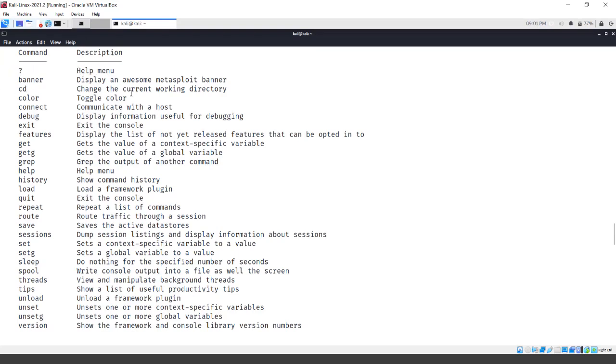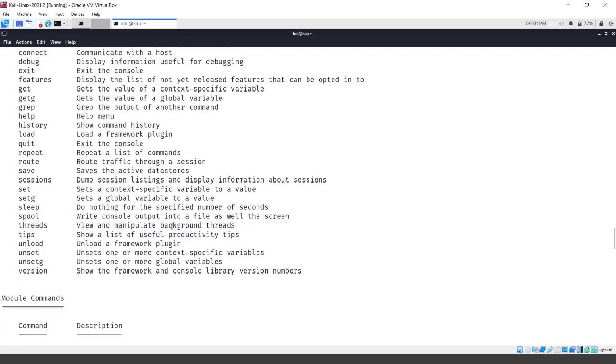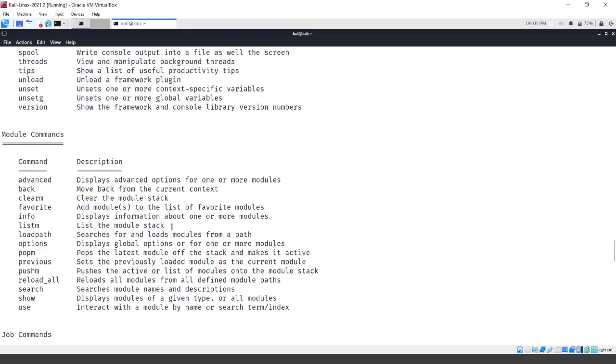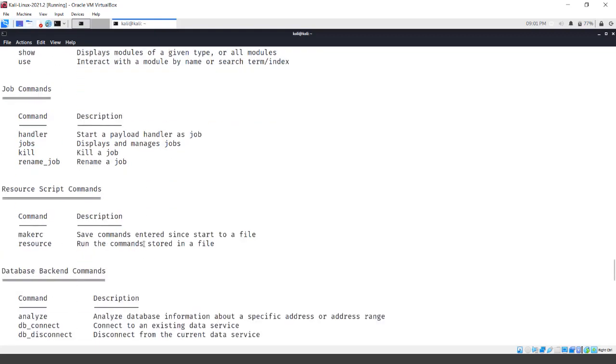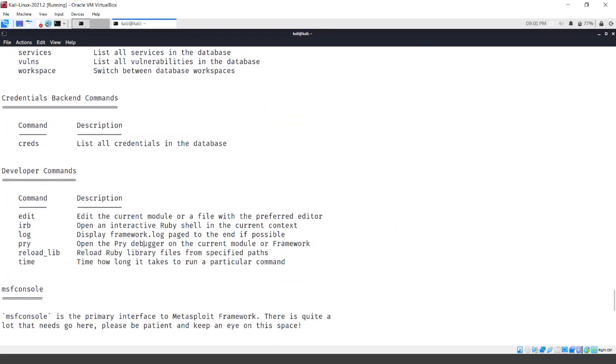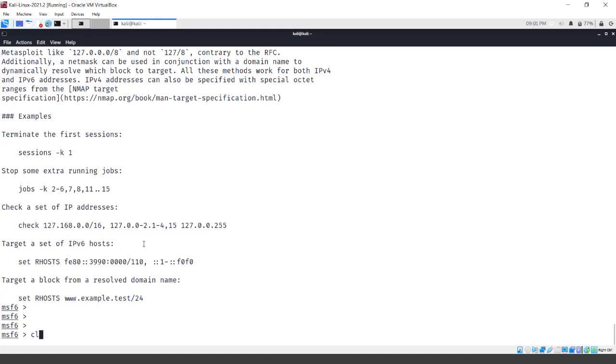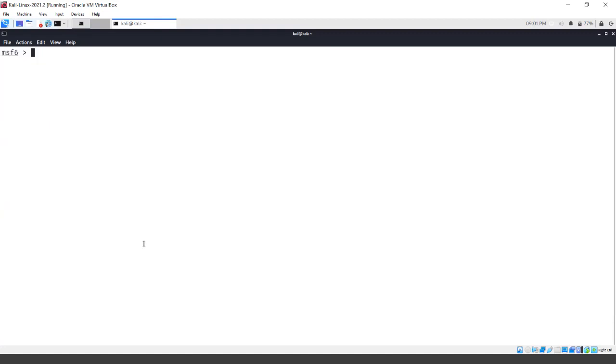We could use cd to change the current working directory, and we could even see the history. I want you to take some time and go through some of these commands, if not all, and become a little familiar with the purpose of these commands. Now, to get you started, let's take a look at something.